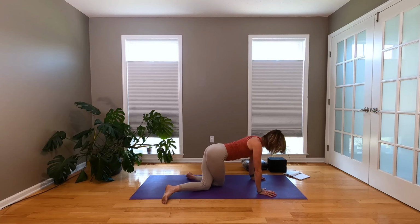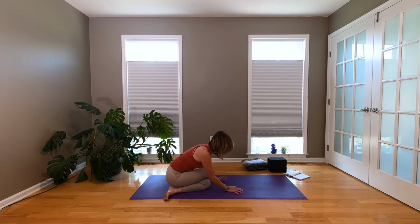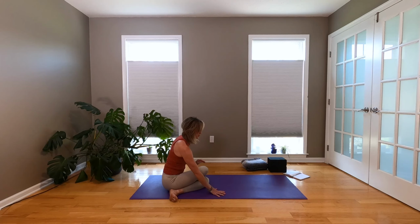Spread your heels far apart, walk your hands back. Okay. And feel your sitting bones reach back behind you. Take a breath here. All right, inhale. When the exhale comes, you can slowly, if you want to, walk it forward into a nice, easy fold.